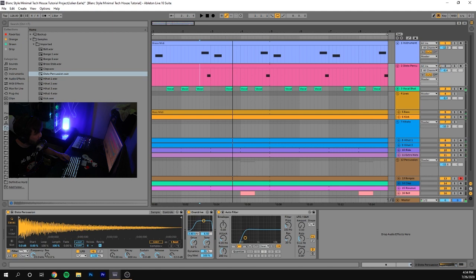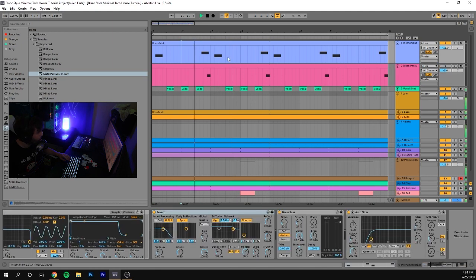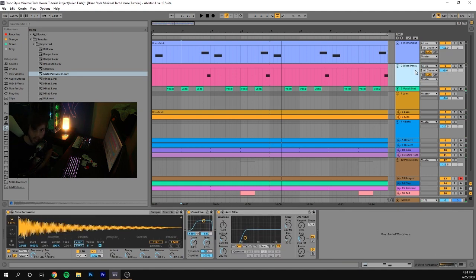Because if we have the track with just the brass, it's not quite as exciting. And if we have just the percussion, you know, but when you put both of these together, it's the way that they work together that makes both of them work really well in the track.